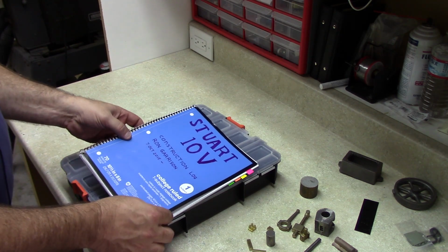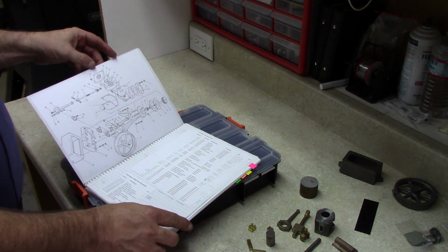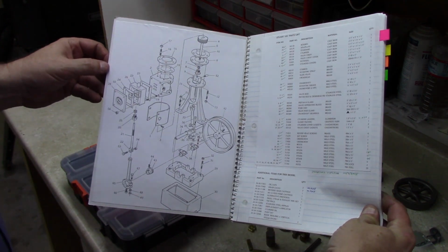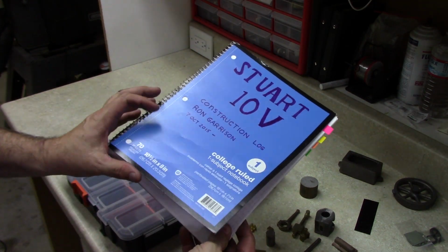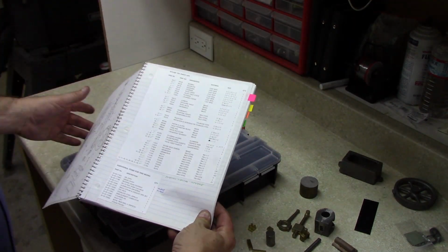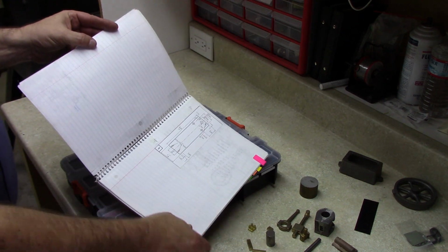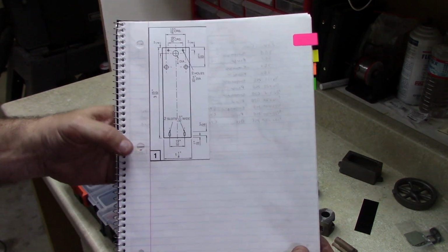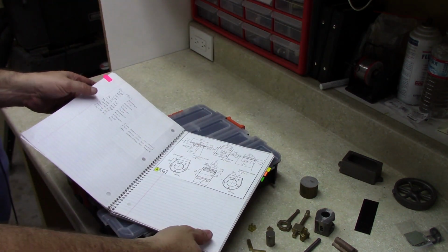I put together the construction log I talked about earlier, and in that I basically took copies of the original instructions. I've got the complete assembly drawing here in the front of the notebook. This is just a school type spiral notebook. I've got the complete parts list. And then I went through and set up one page for each of the parts. See if I can get this here on the screen. So you can see I've got a full page dedicated to each part.